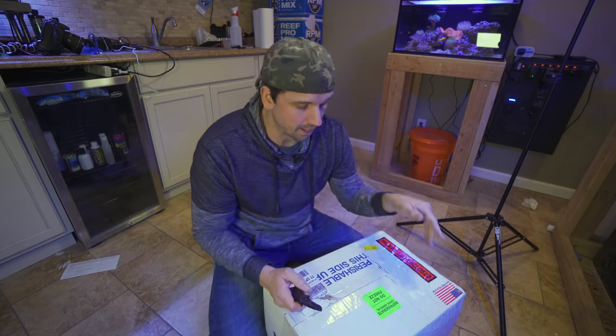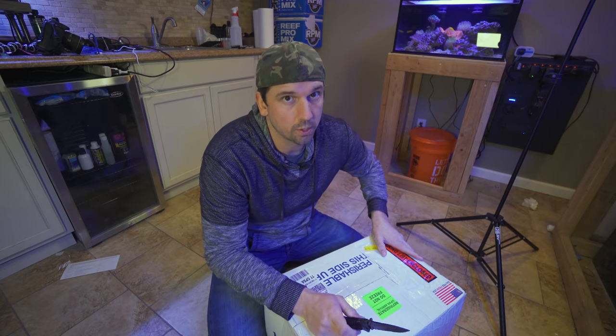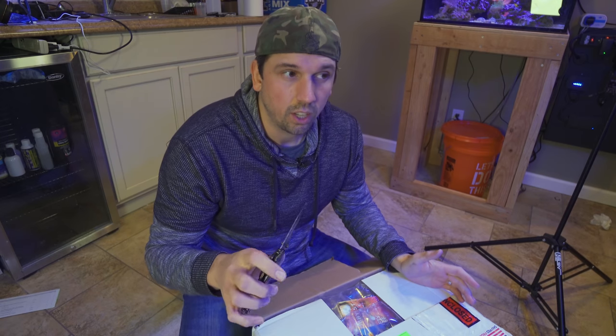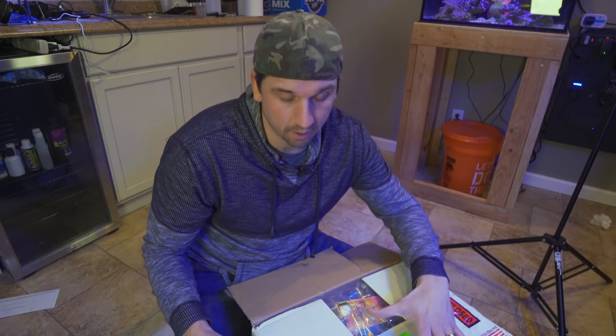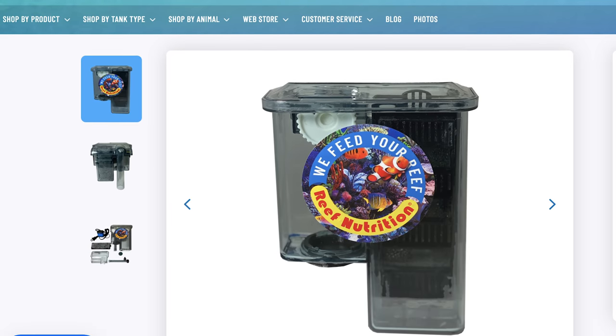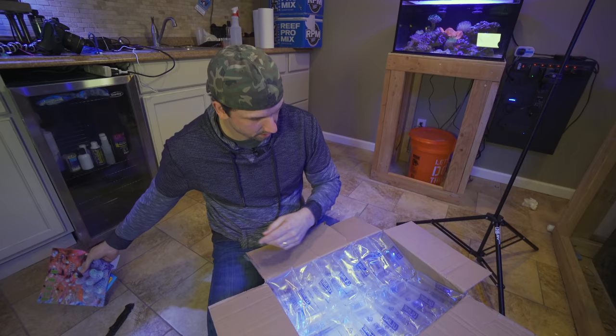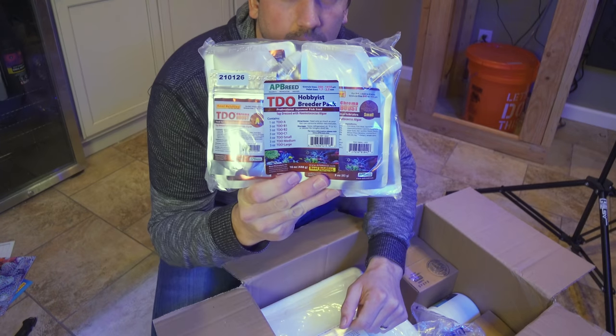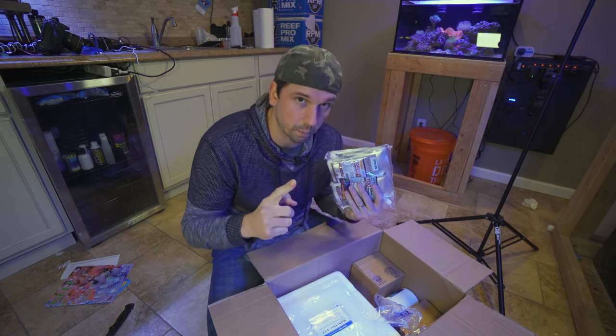All right, so here we go with a quick unboxing. The Reef Nutrition stuff for the rotifers arrived today. One of the things that did change was the actual culture kit — they're trying out some new filters at Reef Nutrition. Chad said he would send one along to just see if I liked it. I have no experience with this, so I'm going with the expert's opinion. Here's the TDO Hobbyist Pack right there — we've got all of the different sized pellets for once the clownfish start getting prepared food.